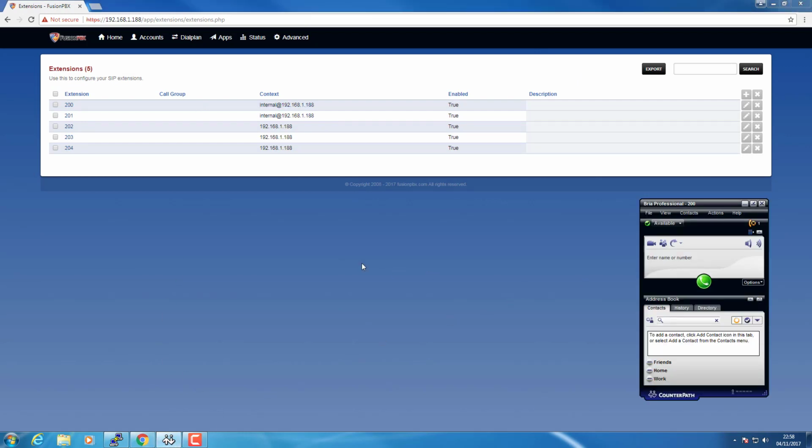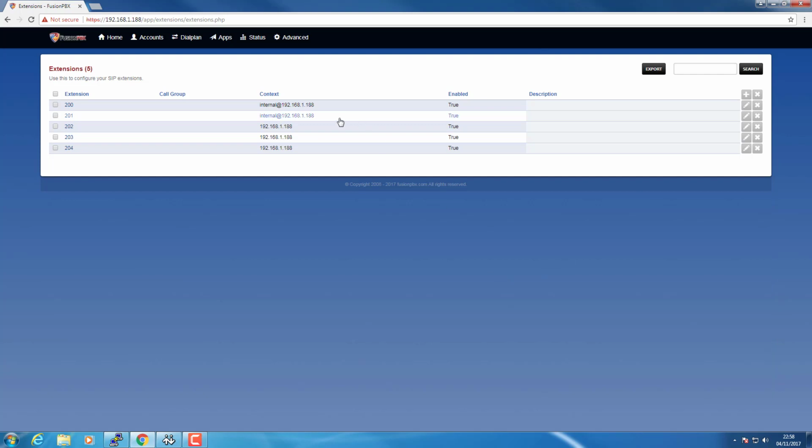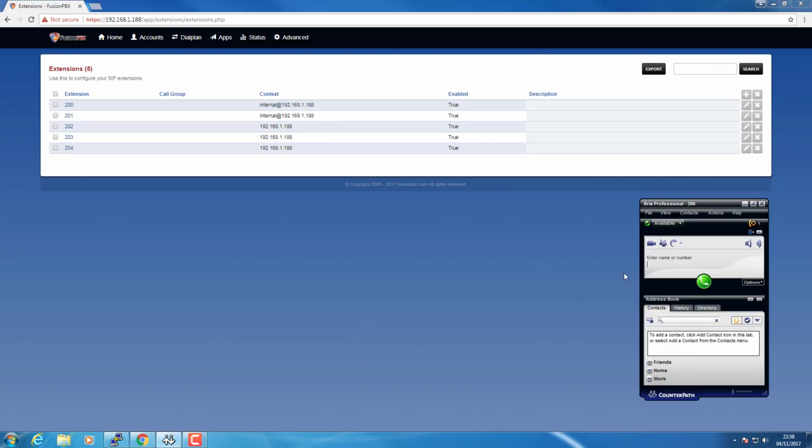And now I will try and dial between 200 and 201. Now you would expect that this call would fail because we've got no dial plan for them. And it does. But sometimes you will need to flush memcache first. So we've now got 200 and 201 in the internal at 192.168.1.188 context, but there is no dial plan for it. Hence, we cannot dial between extensions. If we dial *97 for voicemail, the same, and *9664. These are just the three that I'll bring back into play.